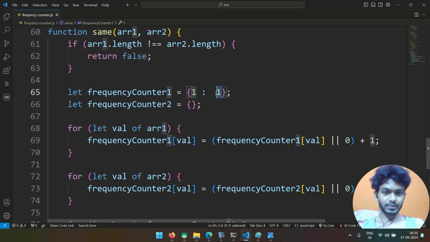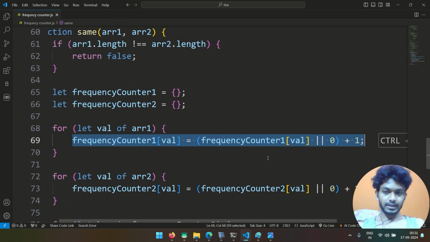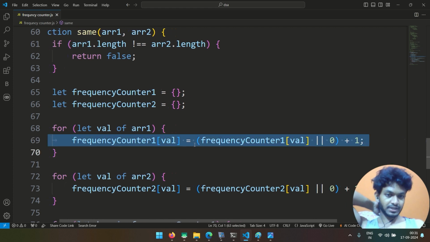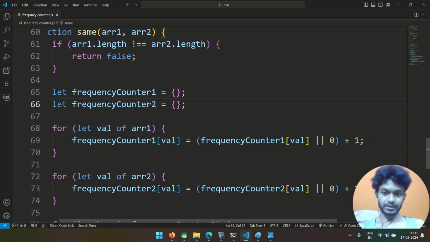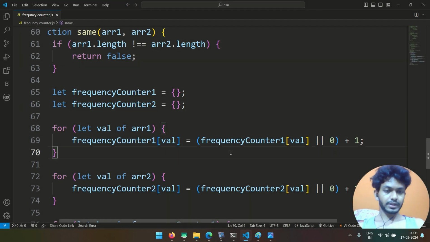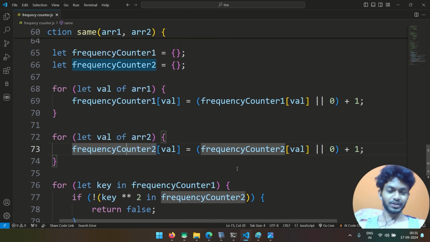It's kind of hard to explain. One day I'll make a video on this, okay? Really make a video on getting to really understand what this kind of line means. So I'll just take a screenshot. Okay, anyway. Similarly, for frequencyCounter1 it is done. For frequencyCounter2 we will do. Oh, I ended up reading 2 only.